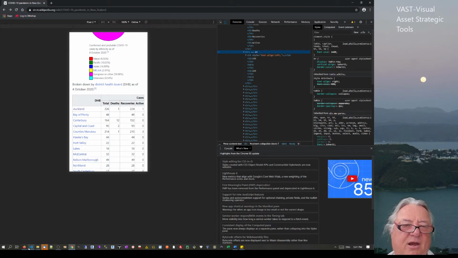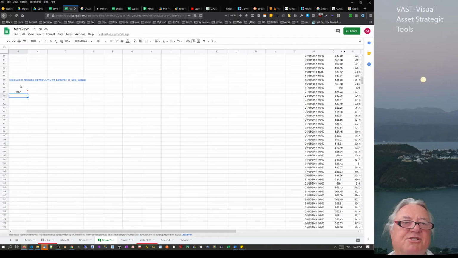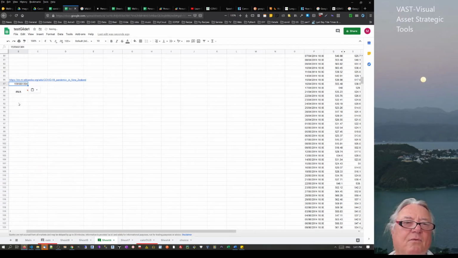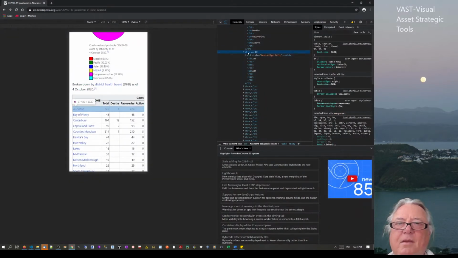Now I've copied that full XPath. I'm going back into my sheet and I'm going to paste values only. I want that one there. Copy full XPath.